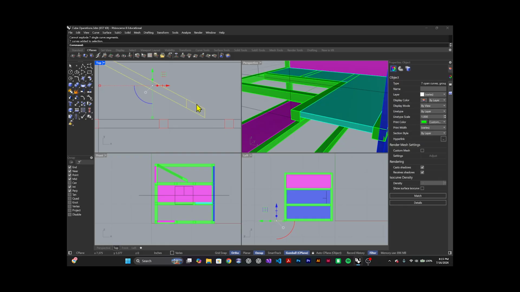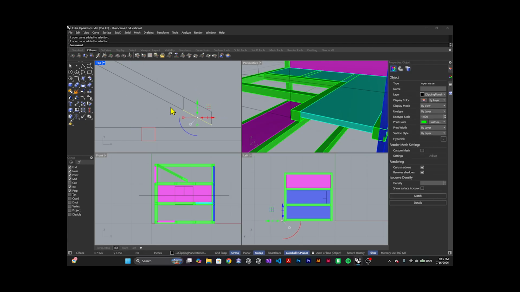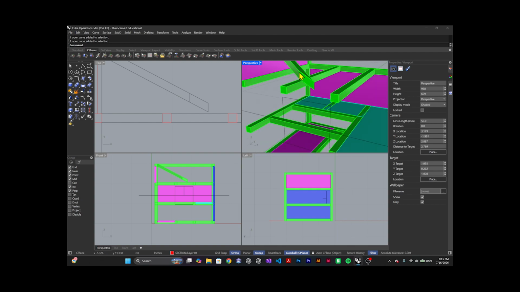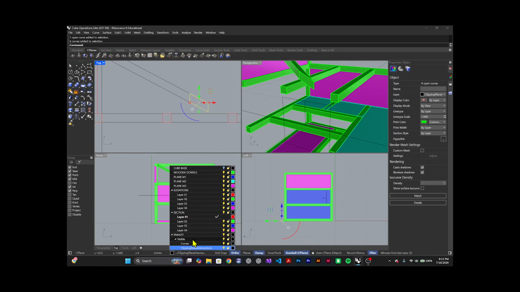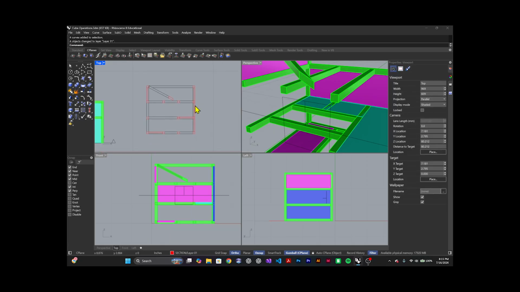Okay, 7 curves. We couldn't explode them, so let's try to ungroup it. Okay, yeah, it was grouped. So if it doesn't let you explode it, it's because it's grouped. Now we have different segments, and I know that I'm cutting through this one right here. So I'm going to select this and move it to my first layer, which is my cutting layer. There we go.